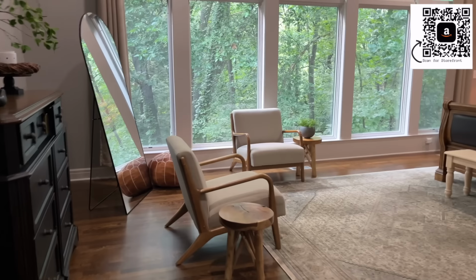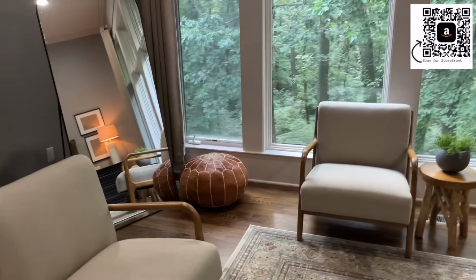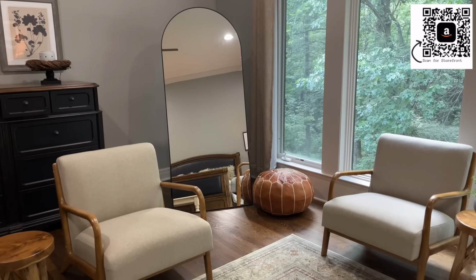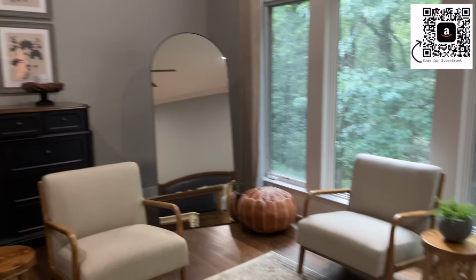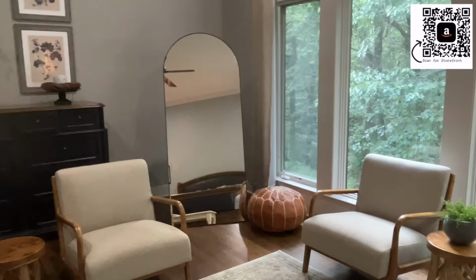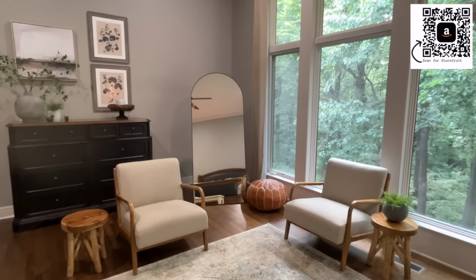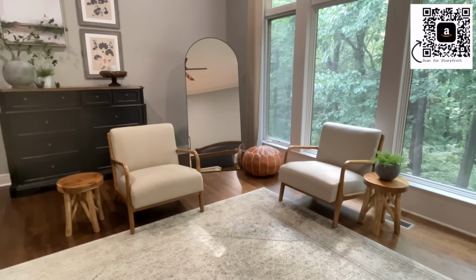First of all, let's start in here. I absolutely love how this turned out. It took me a little while to figure out how everything was gonna be set up because it's such a weird area and positioning, and not everything is center. It's a little bit different because of the placement of the corner, the wall, the dresser, and the fact that the corner of the rug is not center with the midpoint of the mirror. So all kinds of things went into play here, but I am really, really happy with the simplicity that is this space now.